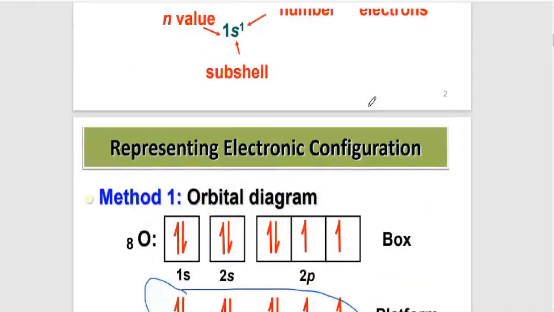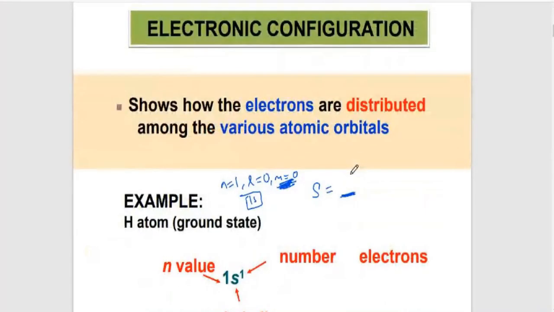Guna satu garis je. So, for S, right, only one orbital with 2 electrons. Maximum for S orbital, 2 electrons. One orbital, 2 electrons. For P, 3 orbitals, 6 electrons. Why? Because just now, P, right, Px, Py, Pz. That's why 3 orbitals. Okay? Maximum 6 electrons. Because one orbital can accommodate, can place 2 electrons.